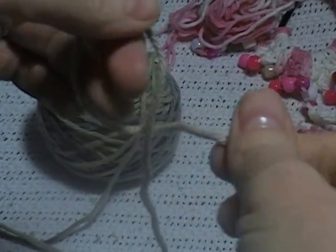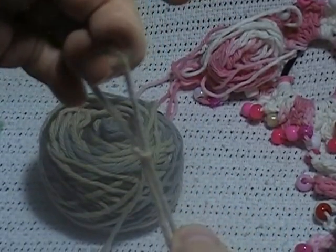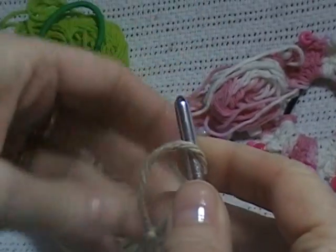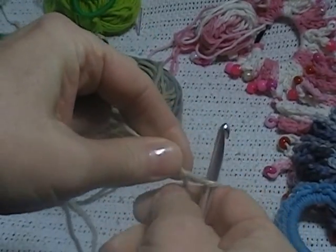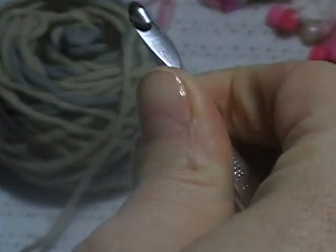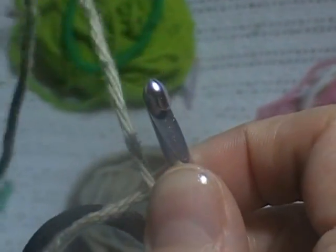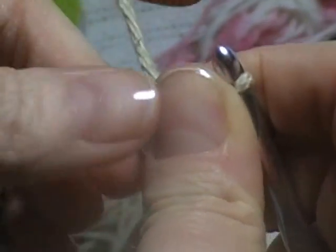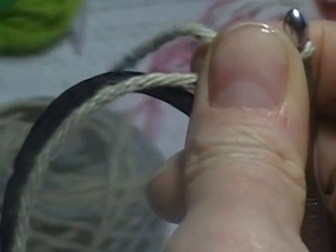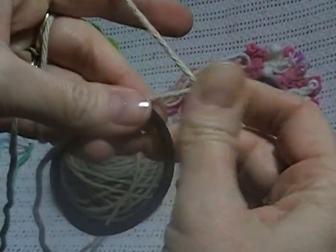So you take the tail and you're going to bring it up into the center, pull on the tail and the working yarn, and make a loop. And you're going to put the hook in there, tighten it up on the crochet hook. Okay, then you're going to grab your ponytail and just get the yarn on your left hand, so you're getting ready to crochet, and take the tail and just kind of let it flow here to the left around the ponytail. See how that flows to the left?